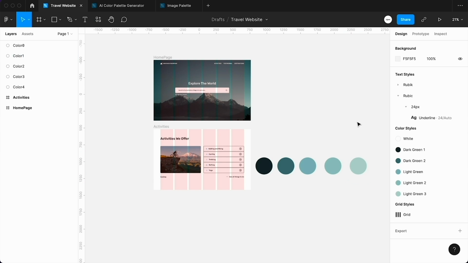You can see we have successfully put the color palette into the design system. That is dark green 1, dark green 2, light green. Let's rename this light green 1.